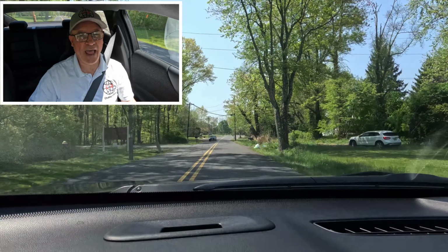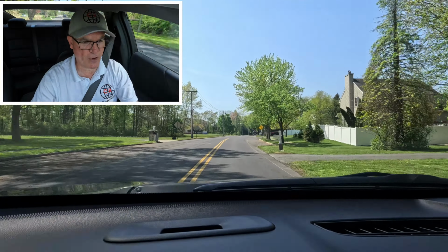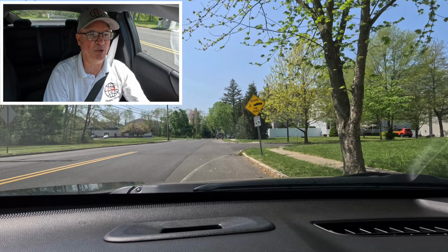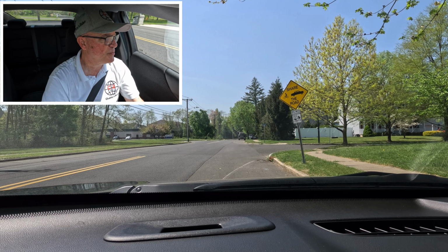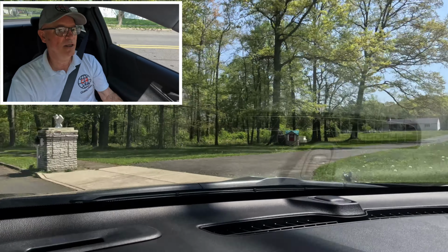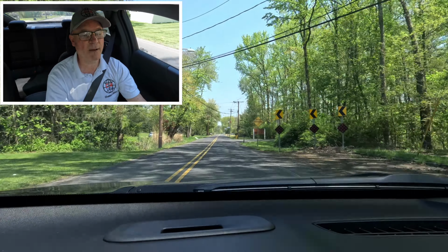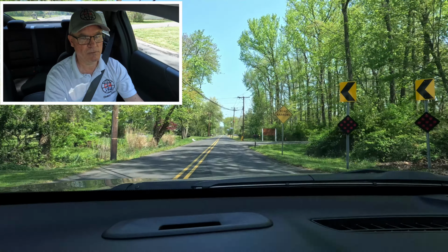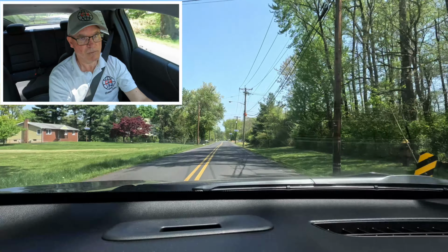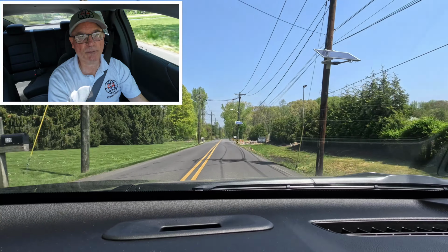And, you know, we really don't have any drive modes we can go through to sporty up the drive very much. And we don't have any paddles. Now, we do have an 18.5 foot turning radius, which is pretty tight for a midsize sedan. So we'll zoom around. No problem at all. Come to a stop. We'll give it a little bit. And it gets up to speed, no problem.